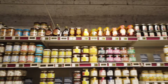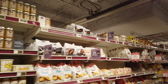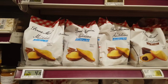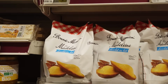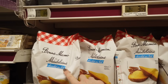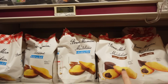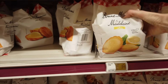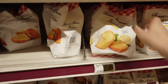And then as we move down to the right, again, if you have a little bit of a sweet tooth, something I love are madeleines. These types of baked goods here, of course, they're best from a bakery, but if you get this variety here, again, from Bonne Maman, they have a whole product line. We have ones that are just plain, little vanilla almond cakes. Some have milk chocolate, some have a chocolate center, like these. You're gonna find ones that right below here are lemon flavored. And I think a bag like this has 8 or, no, they have 12 individually wrapped madeleines.